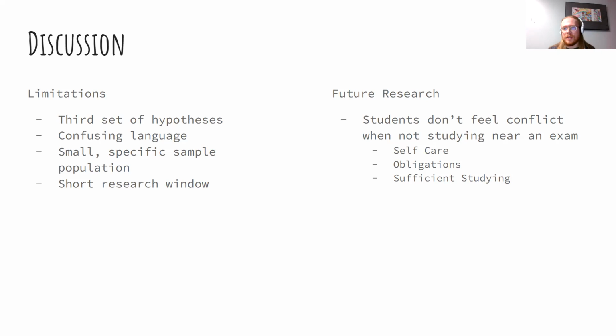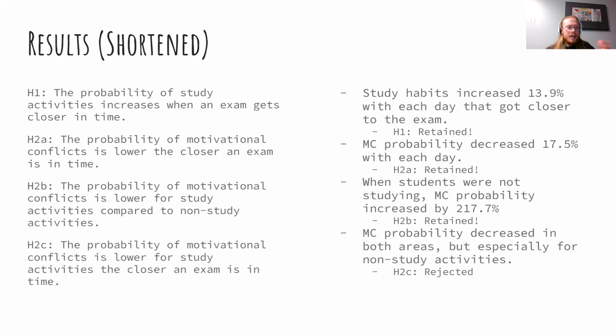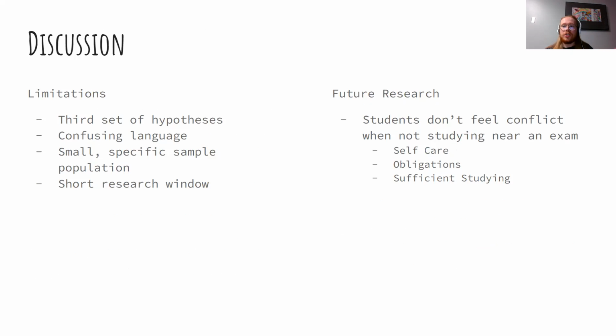Okay, so now for future research. Let's do a refresher. So H2C. People or students rather were still confident that they were doing what they should be doing, even when they weren't studying, even as the exam got closer in time. Usually we associate college students with getting really anxious if they're not studying before an exam. But these students showed the exact opposite. And our researchers found three possible explanations.